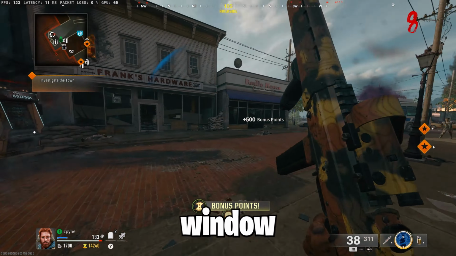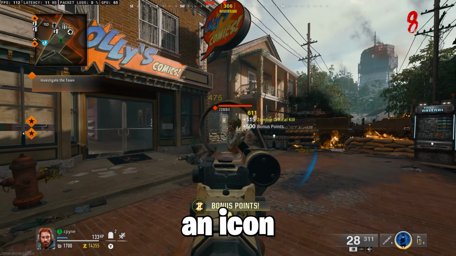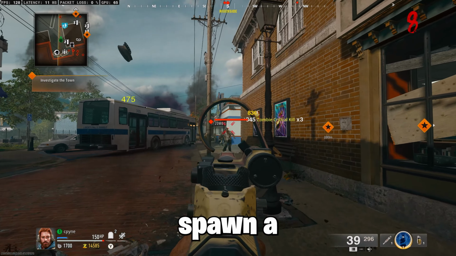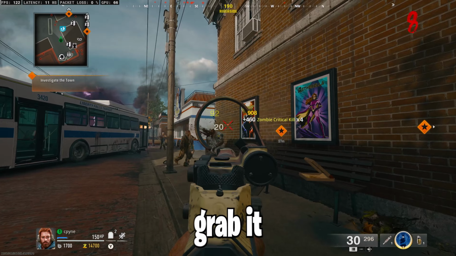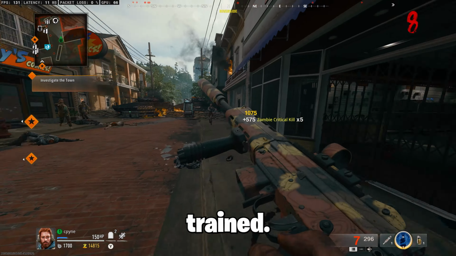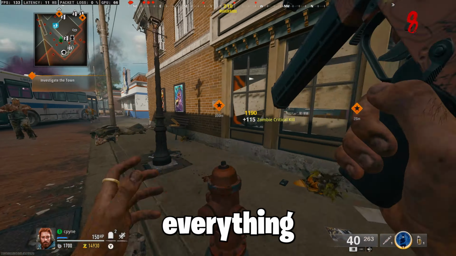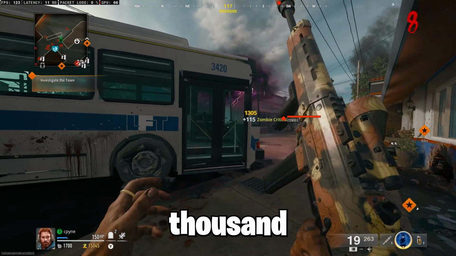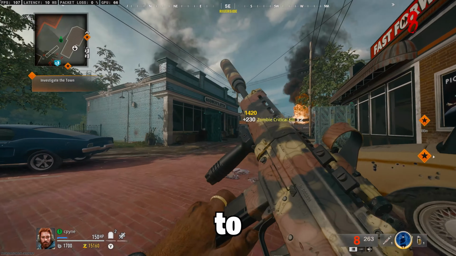Now turn to this window on your left and there's going to be an icon for bonus points. What you want to do is just shoot that once and it will spawn a bonus points. And before it runs out, grab it so that you can have the bonus points to kill all the zombies that you just trained. Now at the end of round 8, if you're doing everything to the T, you should have anywhere between 15,000 and 20,000 essence, which is the perfect amount to move on to the next part.